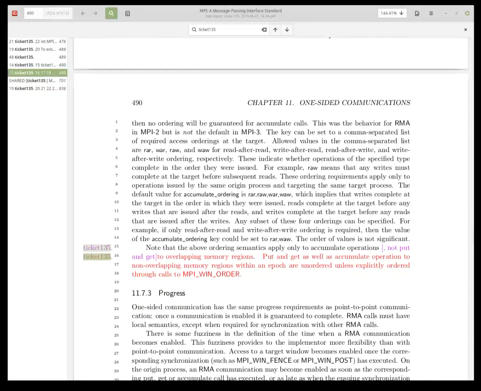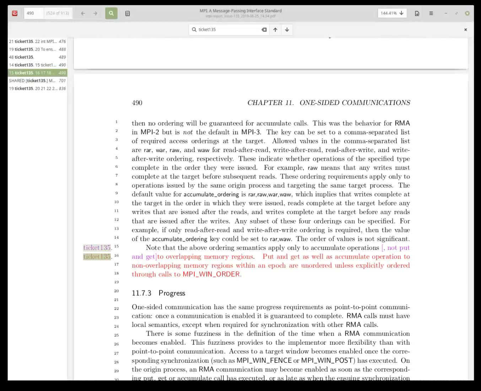Calls to win order allow putting in basically a local ordering between two sets of operations, but you're not ordering the access in the window, right? We shouldn't portray that image. And perhaps I'm seeing this a little bit too strongly. If other people think I'm overreacting here, that's fine. But I'm just worried that people will read this section and think, oh, I can call win order, now I have an ordered window.